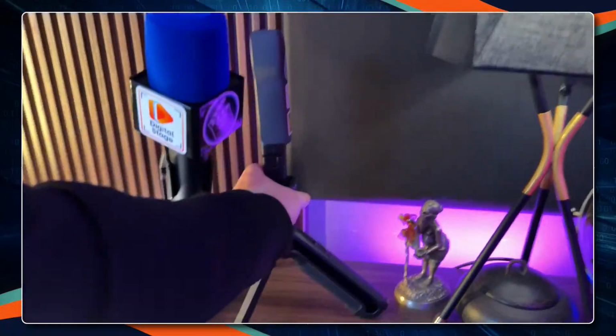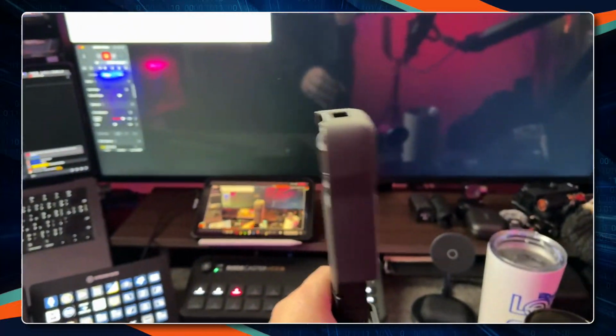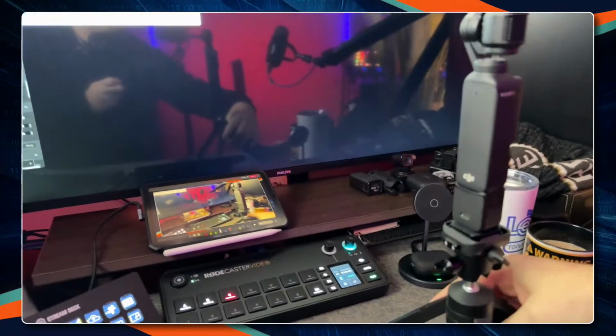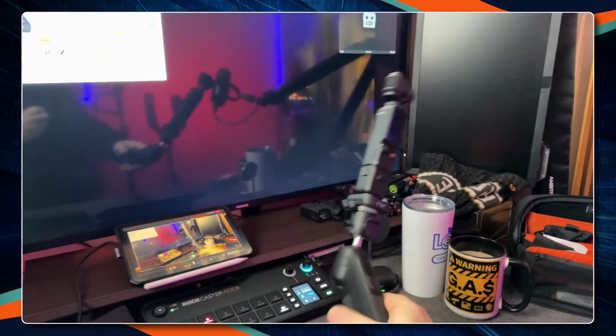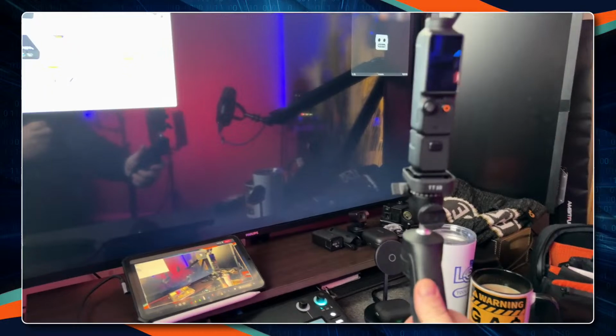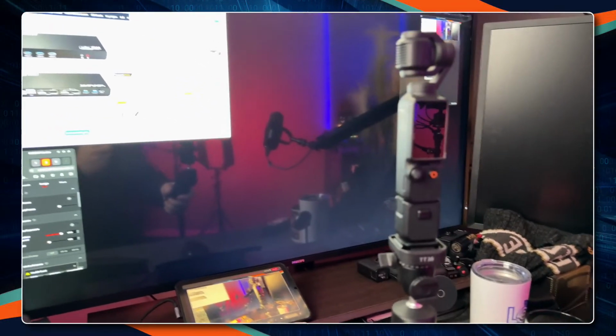So first of all, I have just done some on my mobile, but I've also been using the DJI Osmo Pocket, and I've been using this Ulanzi flip stand, which I really like as well. The thing I like about it is, if I extend it out like this, because it's got this angle on it, it gives you a good height with the DJI Osmo Pocket, but it's a more natural way to hold it.